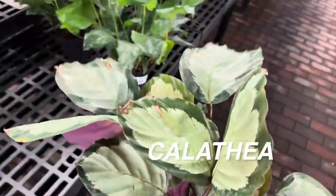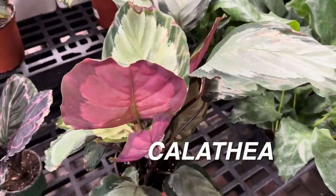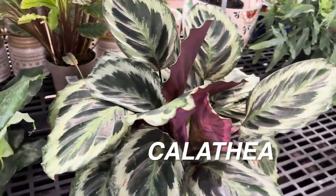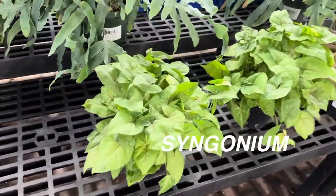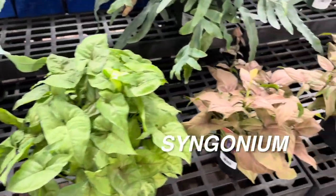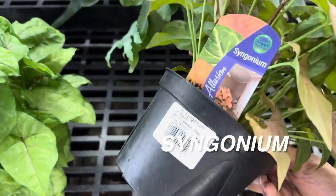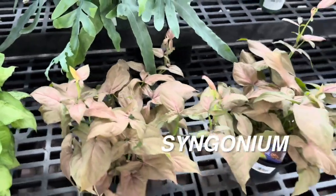Calathea again, I don't mind buying calathea at this location just because they have a variety of calathea and they have a really good return policy. So if the calathea doesn't really do well, you have an option to return the plant, as long as you bring the plant that's not doing well, for a full refund, no questions asked. Callaway's has a really good policy, and every time I do end up having to return a plant, I end up spending more money anyways, because I'll buy like 3 or 4 plants for every one plant that I return. So it's not a big deal.